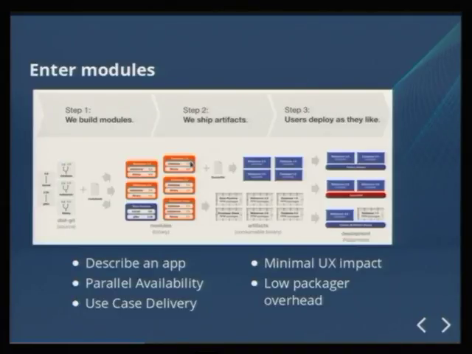We also have the idea of parallel availability. One of the things distributions don't do well is let you have, say, Python 2 and Python 3 available to the users at the same time. The individual languages or the individual pieces of software may try to solve this themselves, and then the distribution can just take advantage of that. But that means that they all do it differently, right? So there's not a lot of consistency when you as a user are trying to discover whether you can parallel install something, whether you can have them parallel available, what's available to you to use.